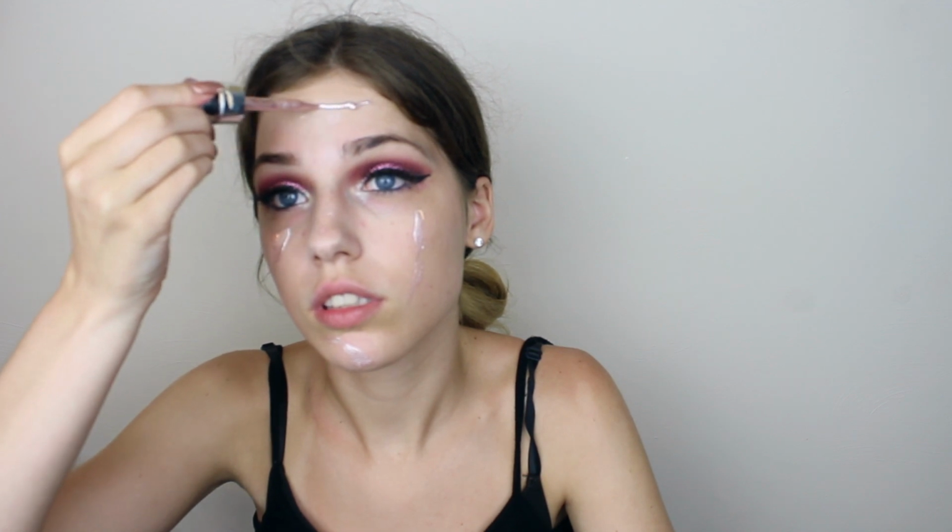So now I'm taking my Celestial Cover FX Enhancing Drops. Don't judge me, but I think this is how you pronounce it. It's either Celestial or Celestial, I don't know. So sorry if I pronounce it wrong, but that is a hard name. And I'm just blending it out with my beauty blender.